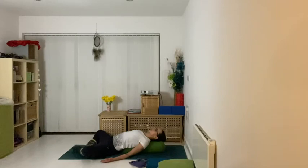Again, opening the hips like this is a great remedy if you've been sat down for long periods during the day.